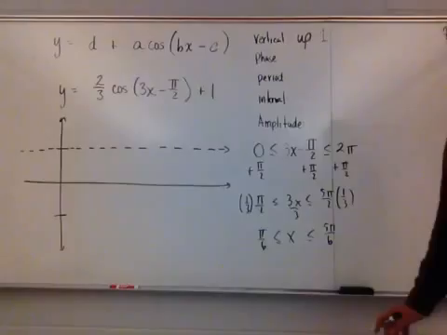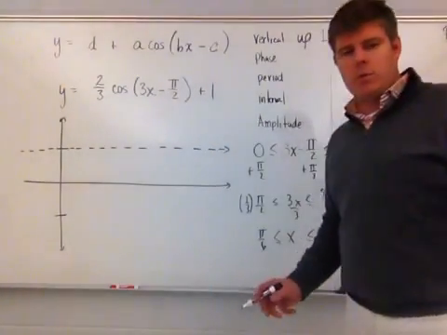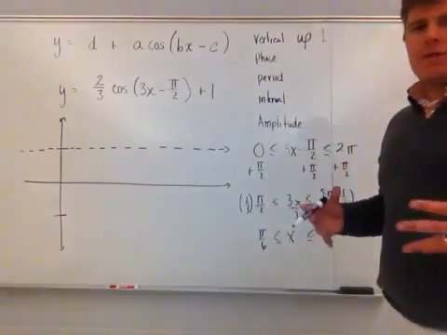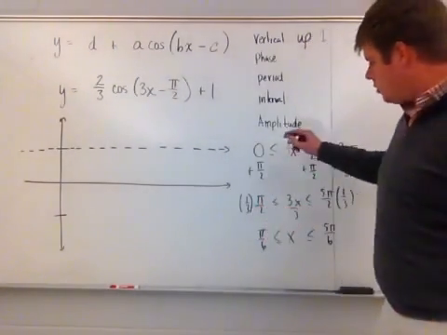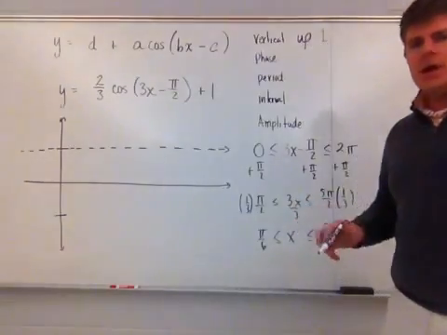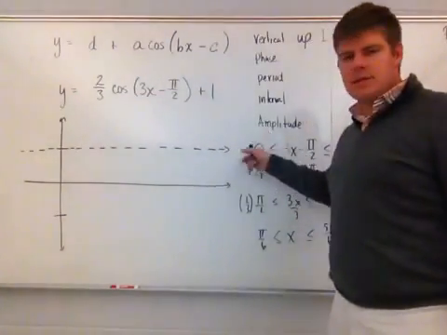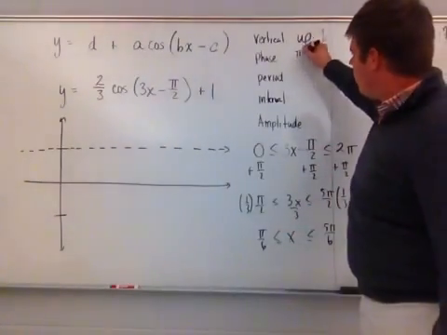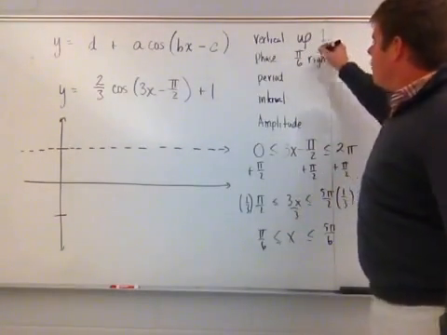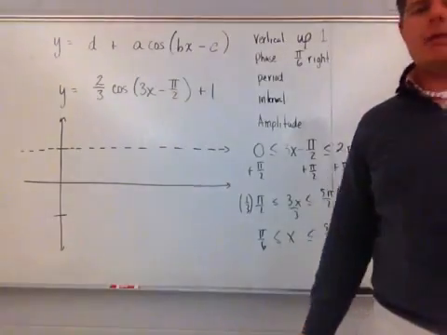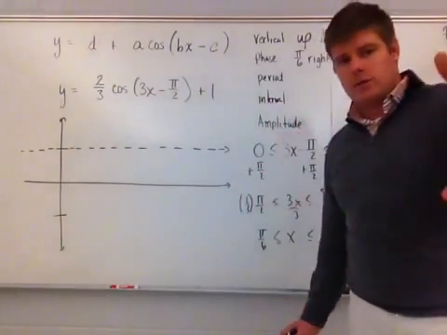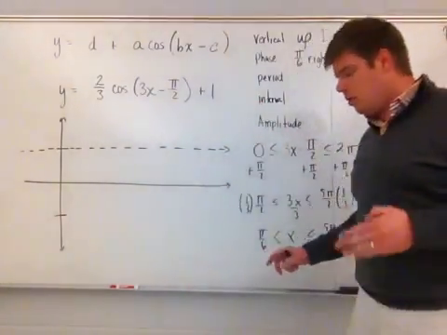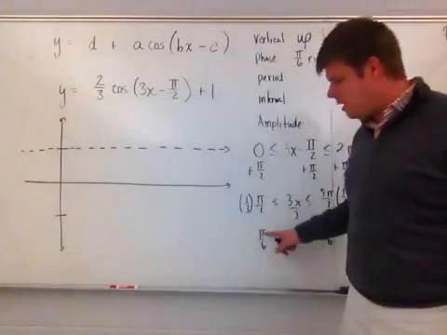This means my phase shift was originally, if there was no phase shift, my starting point would stay at zero. But there is a phase shift. You compare your starting point with your new starting point. My phase shift started at zero and ended at pi over six, so I have a shift of pi over six to the right. The phase shift is your horizontal shift - it started at zero and went to the right because this is a positive pi over six.